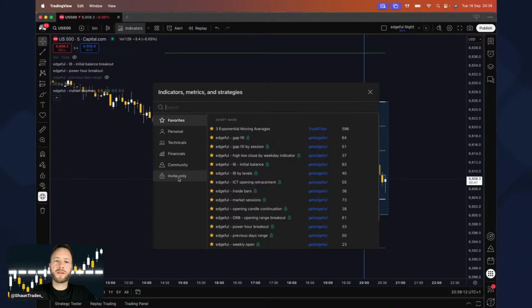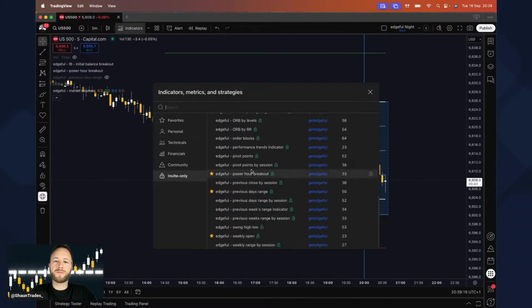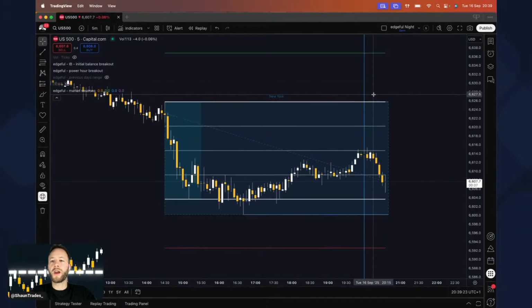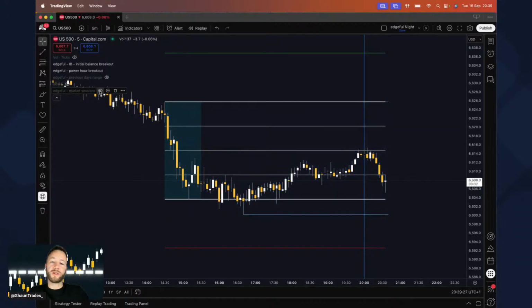These are my favorited ones, which you can see in the favorites drop down here, to invite only, and there's loads more that you can play around with. I've only favorited these because it suits my trading style. Of course, the time of day helps as well because I'm trading in the last hour, because I'm still based in the UK. So yeah, I was also mentioning the fact that I've got different presets.